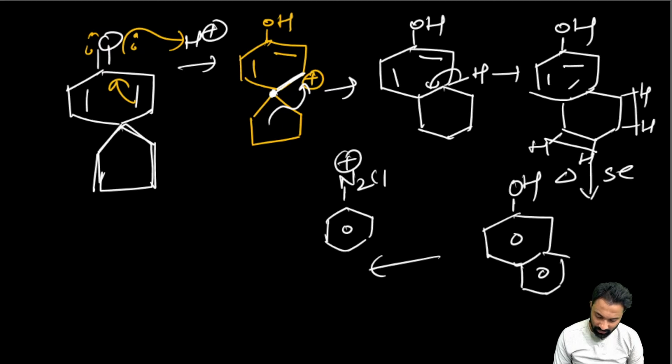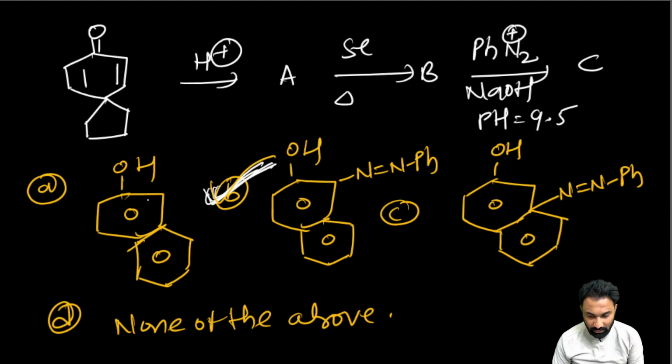Then this is benzene diazonium chloride, right? Now the phenol will increase the electron density at ortho. This is meta to the OH, and this is ortho to the OH. So it will go and attack there, so the answer is B. Okay? Is it clear? Not C. For the OH, this is a meta position, not the ortho position. OH is an ortho-para directing group, right?